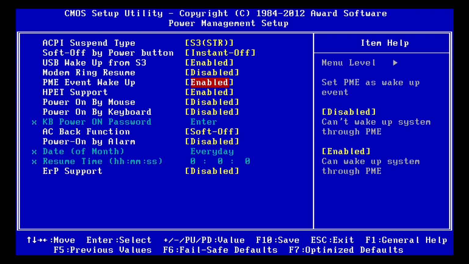The next option, PME Event Wake Up, PME standing for Power Management Event, allows the computer to be woken up or started after a PME event. For example, certain network cards have the ability to receive power management events. The best example of this being in practice is for an administrator to configure a PME event in the middle of the night to start up a group of computers in order to apply an update. If the update is very large, it makes sense to start the computers up a few hours before people arrive at work, giving it time to apply rather than the update being applied when the users start arriving for work.